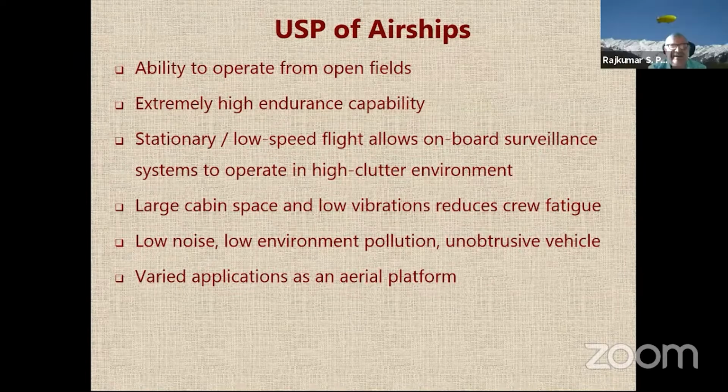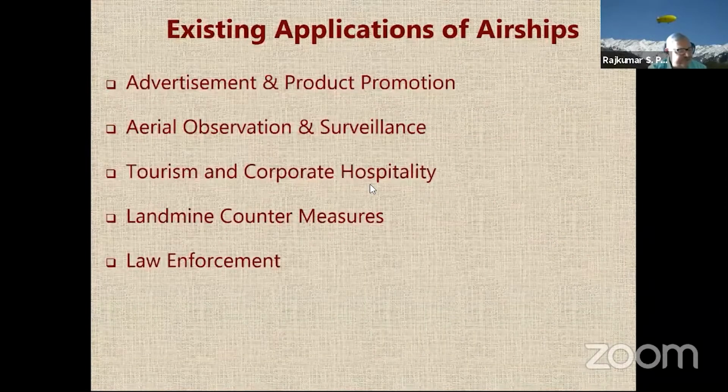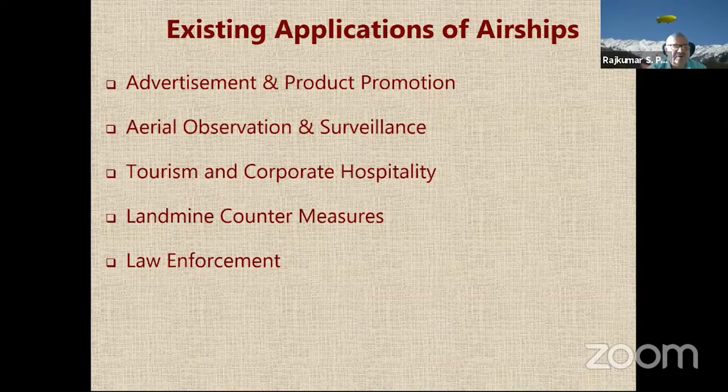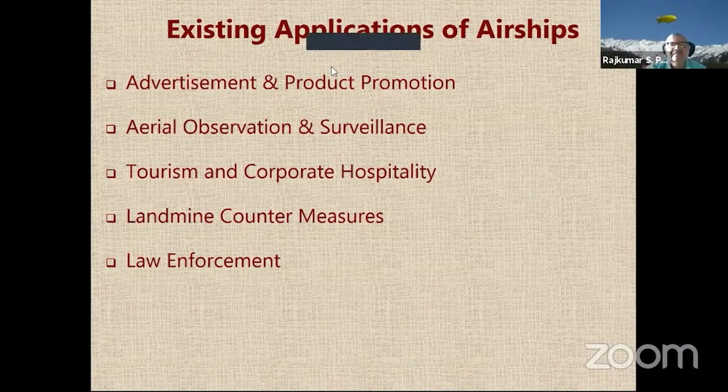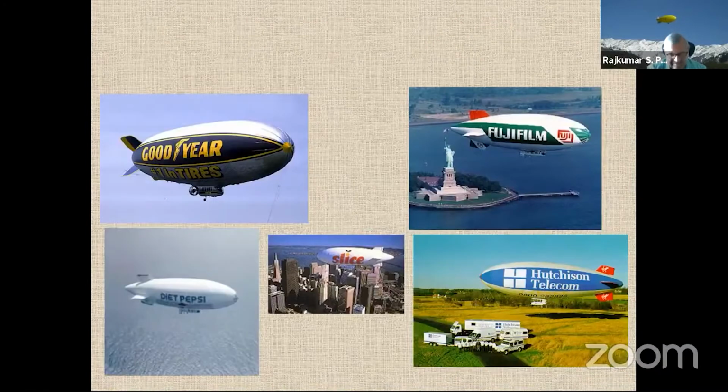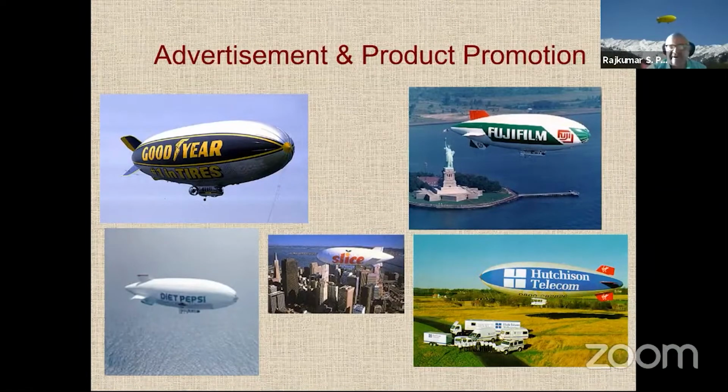Okay, let me go ahead and show you some of these applications now. These are the existing applications of airships in the order of importance. All over the world, airships are mostly used for advertisement and product promotion. The next application is aerial observation and surveillance, and then other applications. So here is an example of airships for advertisement and product promotion.